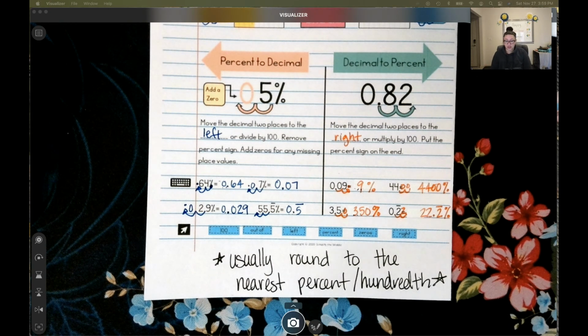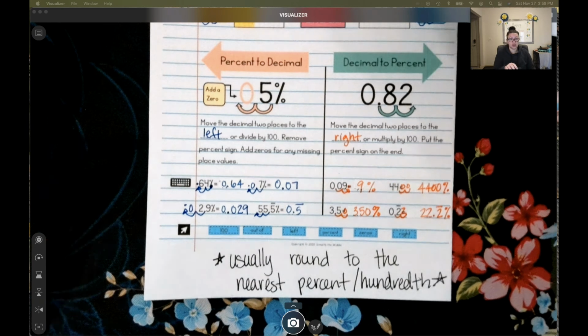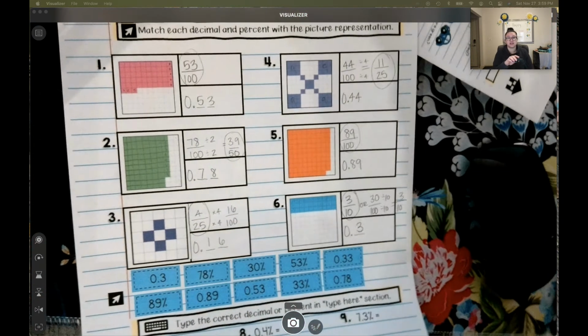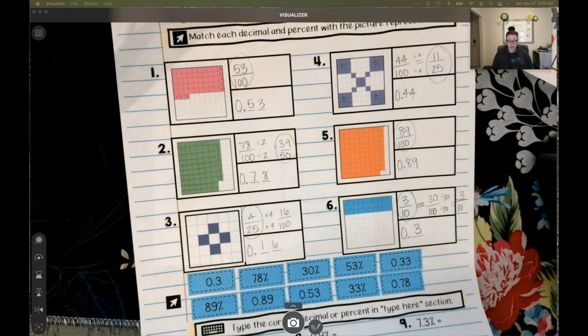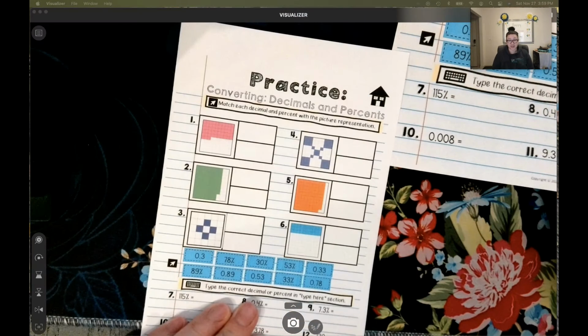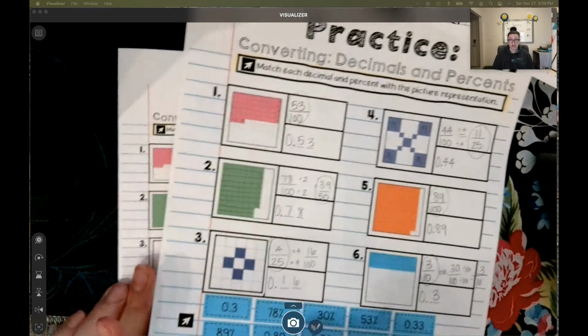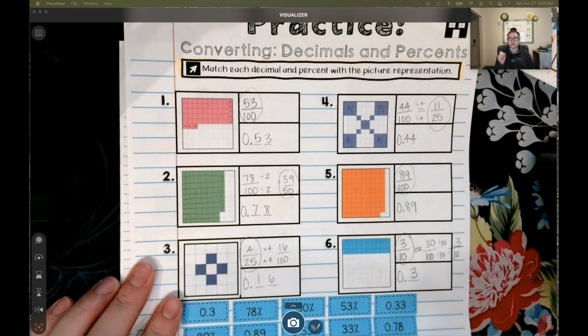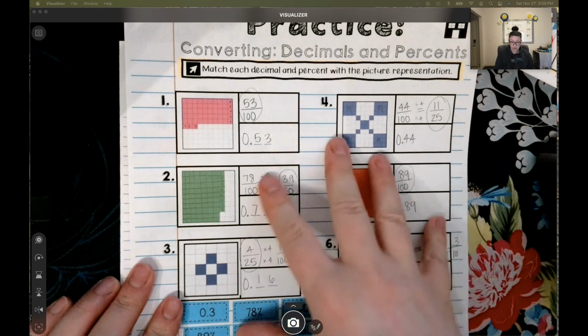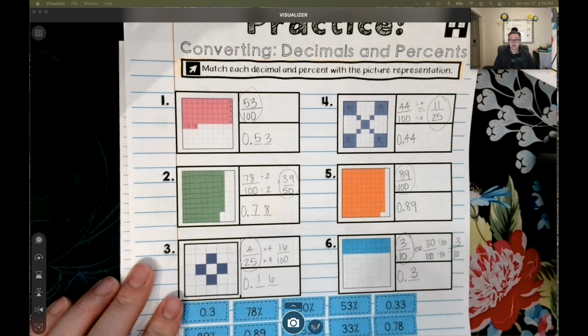All right. Now, what we want you to do is to go try a few more on your own from this paper from last class. My kids, if you lost this paper, it's your lucky day. It's on the other half of this page. But I recommend if you already have this page, there's more space for you to draw and write on it. So feel free to go back and use this paper to help you do a little bit more practice.